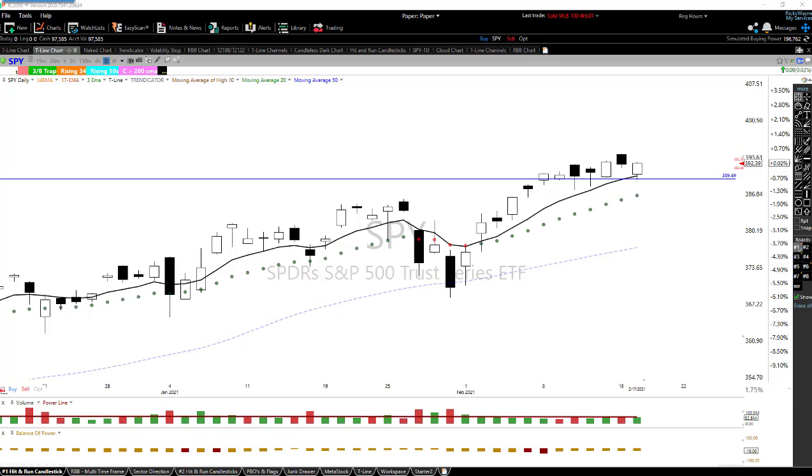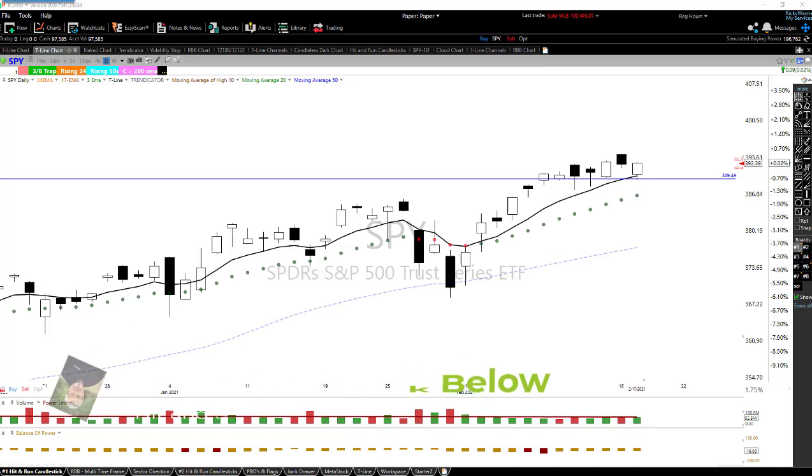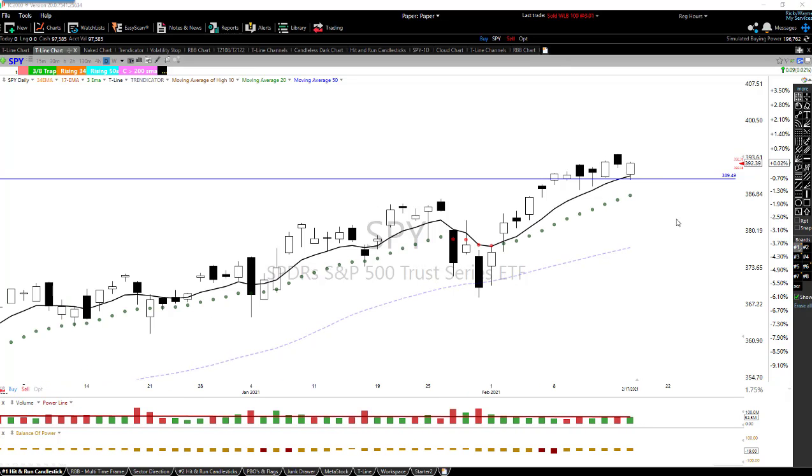First, let's start with the SPY. Earlier today, I think I referred to the market today as crappy, and as far as I'm concerned, it was. It was just a rotten day until the end of the day, and then the market really started to pick up. Really, what today was just a lot of choppiness. And for me, anyway, choppiness is a bad day. I don't like choppiness in the market. However, as we pushed into the close, the market did stand up a little bit and straighten itself out.